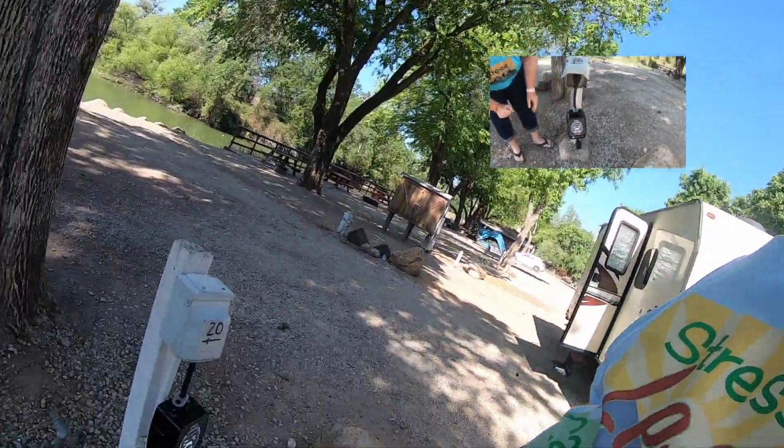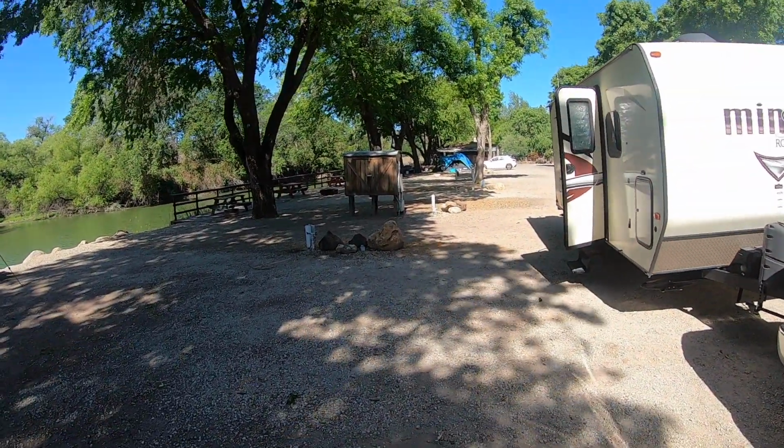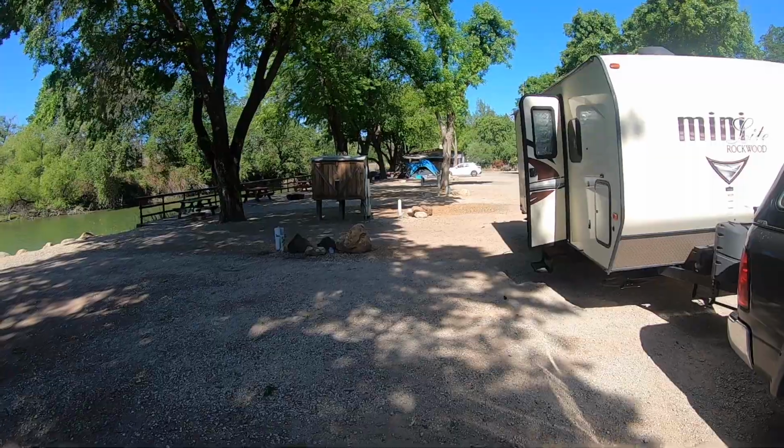A lot of people say, why would I need a power watchdog, or why do I need a power protector at all? And you might say, well, I come to the campground, I've been doing this for years, and I plugged in and everything's good, so I don't need that. There's a truck in the background, by the way. But here's the thing: the way these campgrounds are wired, and you can see that's the power box down there, they're kind of all wired in a leg.